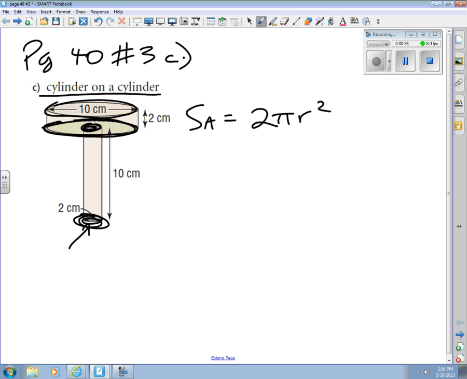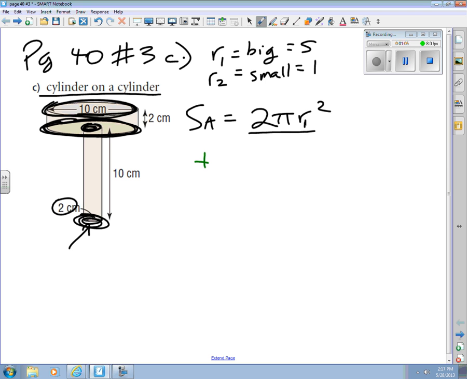Now, sometimes when I'm doing a problem like this, I'll break this down this way. I'll say that radius 1 is the big radius, so that'd be my half of 10. And radius 2 is my small radius, which is half of 2, which is 1. And then I'll go into my formula and make sure I remember which one I want. So there's the formula for these two circles right there.